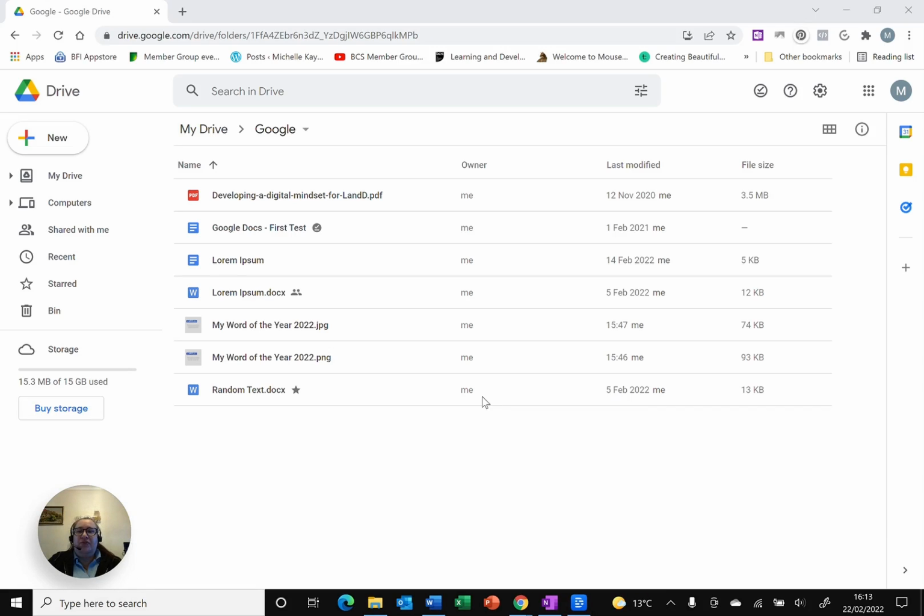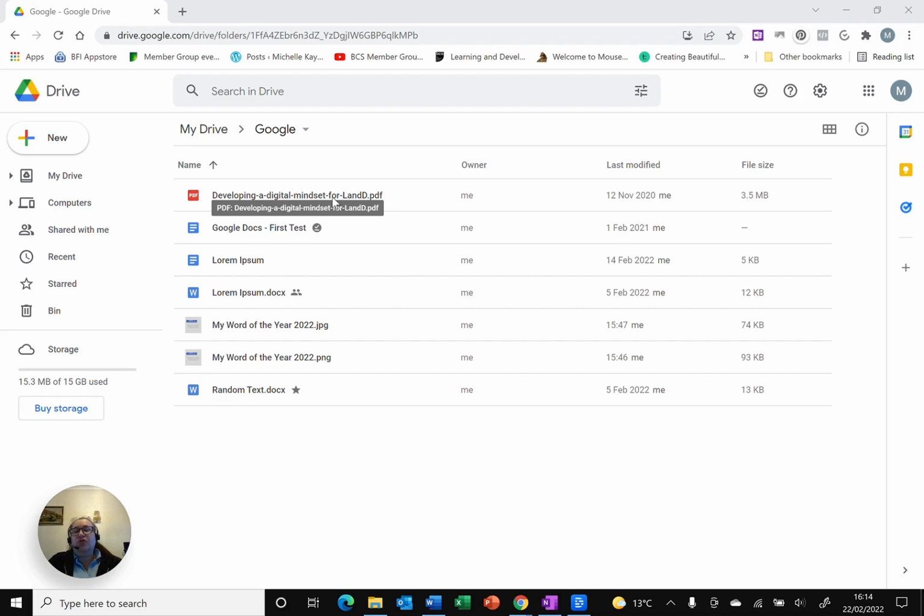Have you got an old PDF that you need to actually work on? Well, Google Drive gives you a great facility to actually grab the text out of a PDF, or in fact an image, and make it editable even. So here we are in my Google Drive. I'm in my folder, and I've got this PDF that I've uploaded simply by clicking and dragging into my drive.